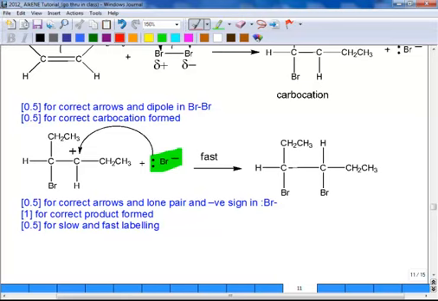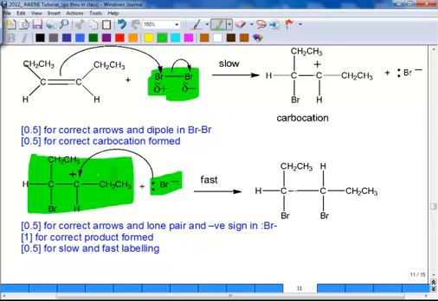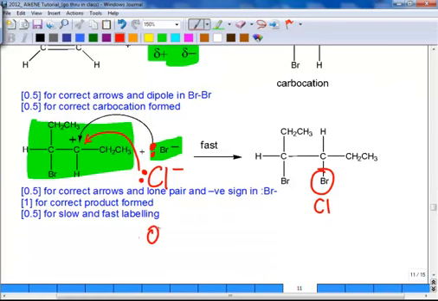Everybody okay? Whatever other things you added in, this first step will always occur first, no matter what. So no matter what, you will get this carbocation first. Then after that, your Br minus will come and attack to get the Br here. Agree? If you have your Cl minus, it will also attack, then you get a Cl here. If your water H2O with a lone pair, it will also attack and you get OH. Everybody okay? What is the similarity between all these three products?